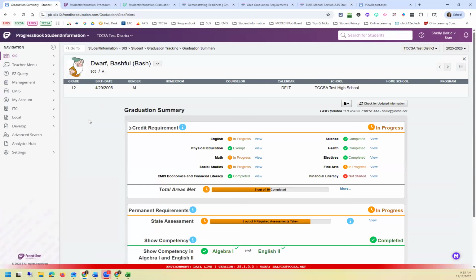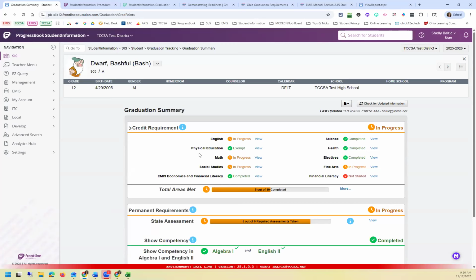So again, depending on what your district requirements are, it is going to do the calculations here based on your district requirements, 20 being the minimum for the state minimum requirements. And again, all of it is broken down of what is required by the state. So having your 4 Englishes, 4 maths, etc.